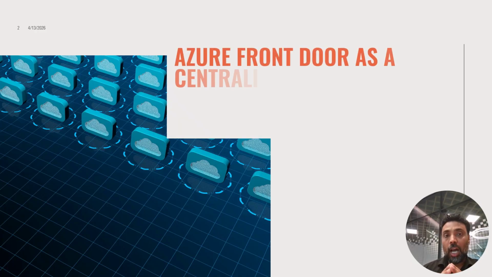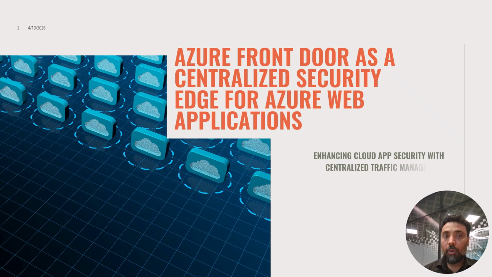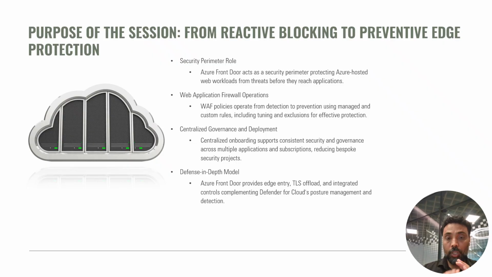So in this video I will be explaining Azure Front Door as a security edge for Azure hosted web applications or different cloud hosted web applications. So this is like a security edge, right? And this video is not focusing on performance, caching, and all. This video is only focusing on security.